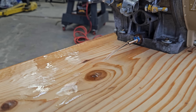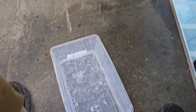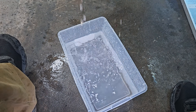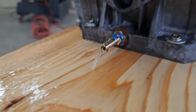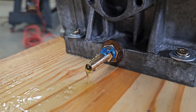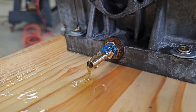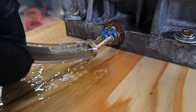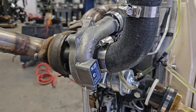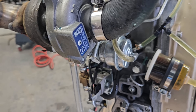Pure water coming out of there. That's like 2 quarts of water — maybe 3 quarts of water already. That's about 4 quarts of water. I don't know if I see any oil coming out at all. Looks like oil now — looks pretty clean. I did see some oil fly out of the turbo, so I'm going to remove the intake pipe and see if there's any oil inside that turbo.